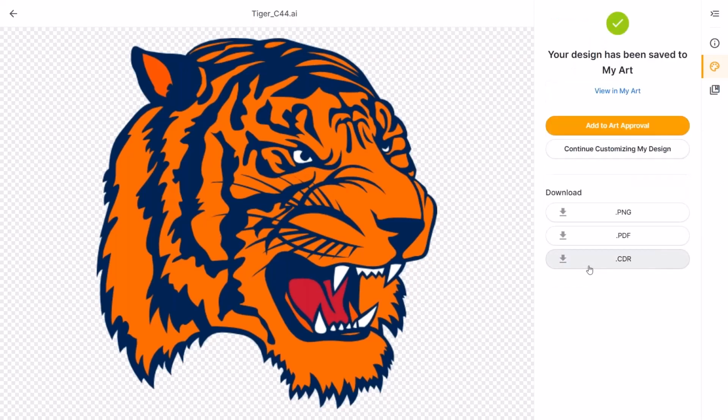And then if I want to edit this in CorelDRAW, I would download CDR. If I was going to edit this in Illustrator or another vector graphics program, Photoshop even, I would download the PDF. And the PNG file is a lower res photo that you would use typically for social media, or maybe you were creating a virtual sample in your Inksoft store. I would suggest, actually, for Inksoft, downloading the PDF file, because if you bring the PDF file into the Inksoft Rapid Product Creator, it'll let you change colors because it interprets all the vectors in the file. So that's kind of awesome.